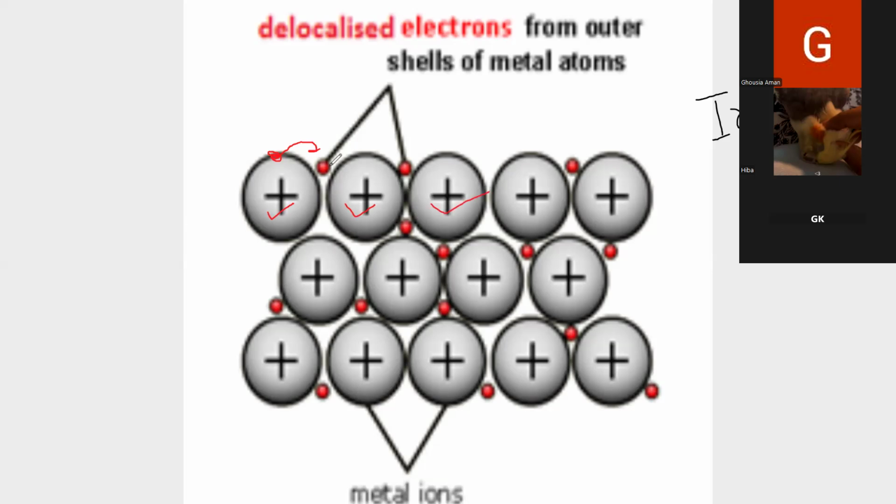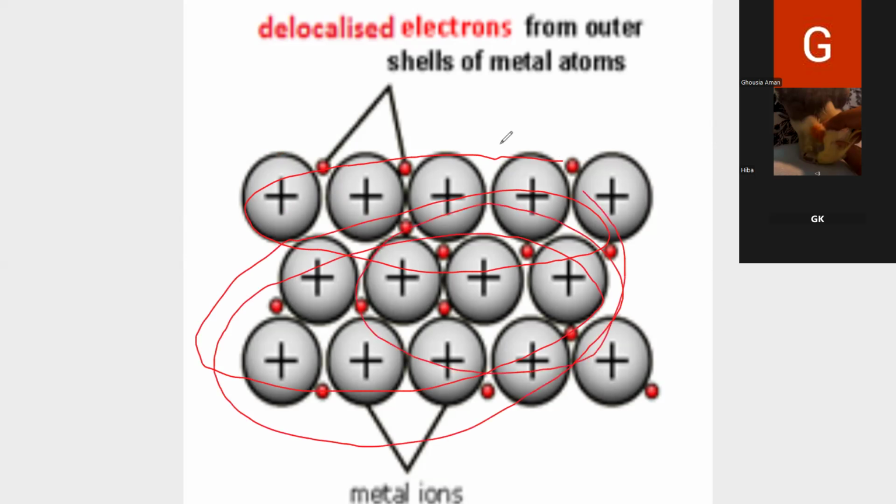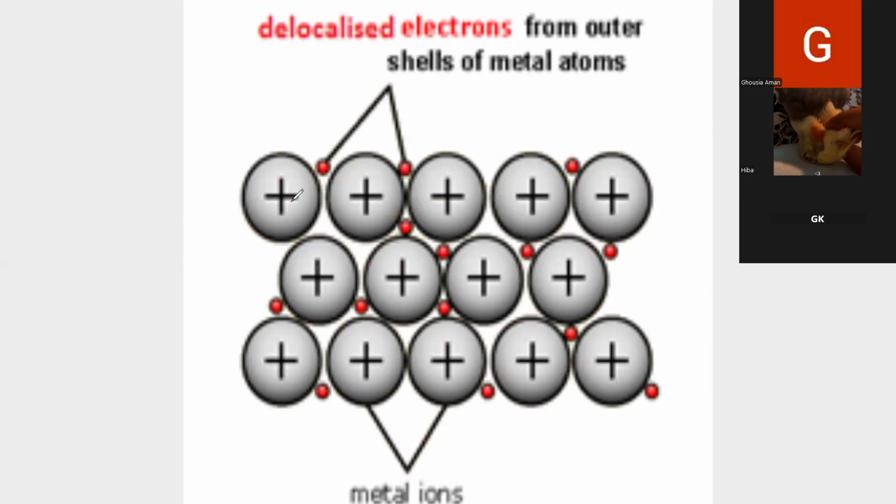Now see, the electrons which are given out are not still at one place. Rather, they keep on moving around the whole structure. The electrons are negatively charged particles and the cations are positively charged particles. So in between them, a very strong electrostatic force of attraction is created, which is holding the cations close together, tightly packed together. This electrostatic force of attraction is a metallic bond, and this particular structure is a giant metallic lattice.